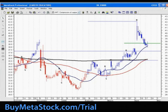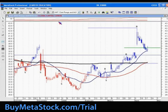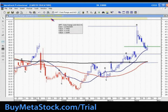Date range and ATR. Okay, let's pop this up. Oh, I forgot to turn that off. Hold on, let me get it turned off. Okay. If we look at this, every 14 days, you guys can't, Kevin, can you read that? You probably can't read that. Let me turn it to yellow. I'm going to pull this indicator on so you can just read it a little bit. Can everybody see that yellow up here? Right up here at the 14, the 3.9, and the 1.90, 1.09.